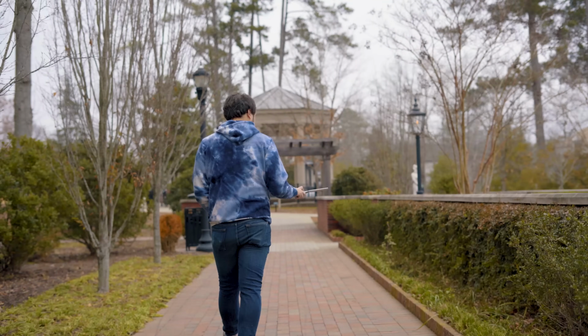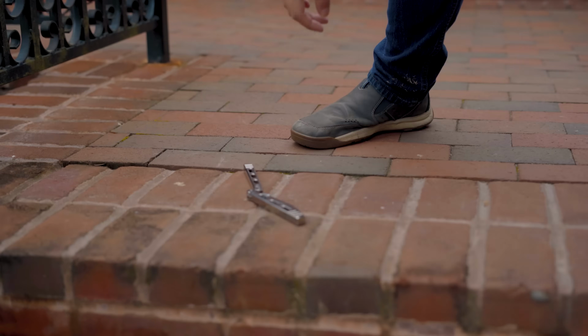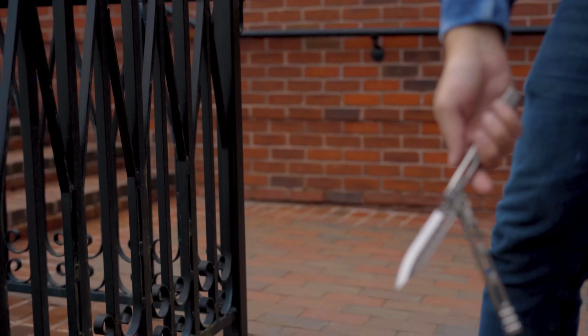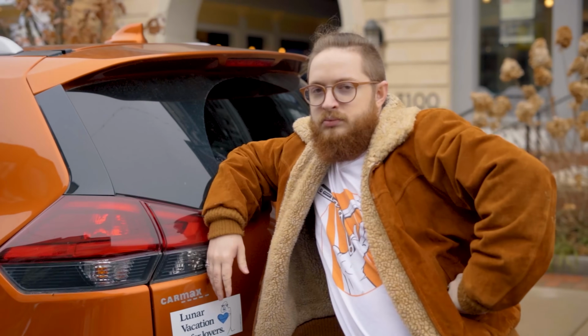Good job, Machinewise. So I still rest my case that this wouldn't be like my first choice, but I will admit, if I wanted to learn tricks on a Balisong, this has everything built into it that you would need. So I give it that. But if you have a lot of Balisongs like Will has and want something that changes up how you flip, I think this is a great addition to your collection.